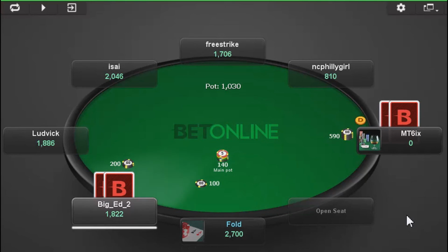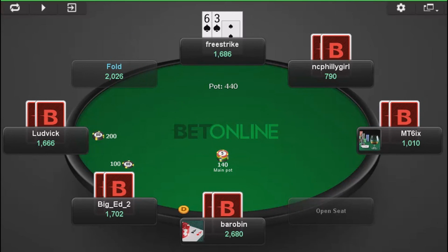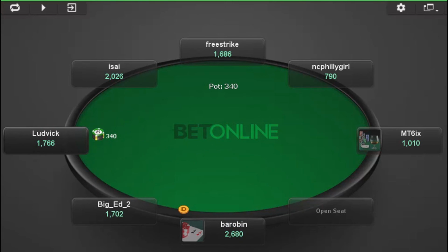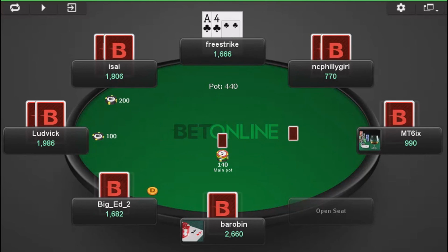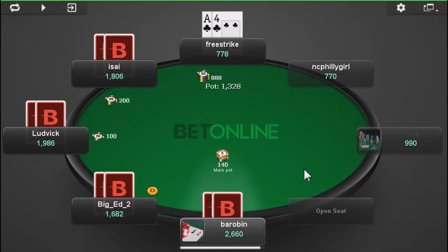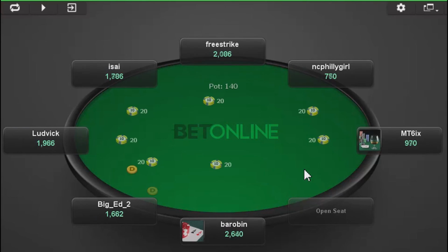Folded to 6, who shoves from the button. Bar folds. Ed folds. Side folds. Philly folds. 6 folds. Bar folds. Big Ed folds. Vic gets a walk. Okay, I'm going to bet 888. Philly folds, 6 folds. Robin folds. Big Ed folds. Vic. Yes, all right. Needed that. Hope you like that one, John.